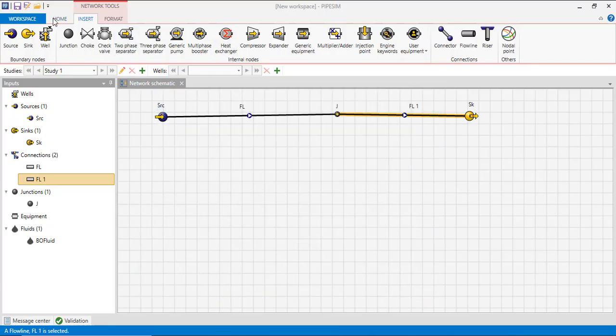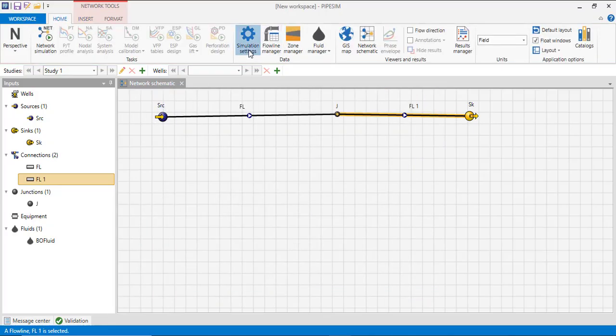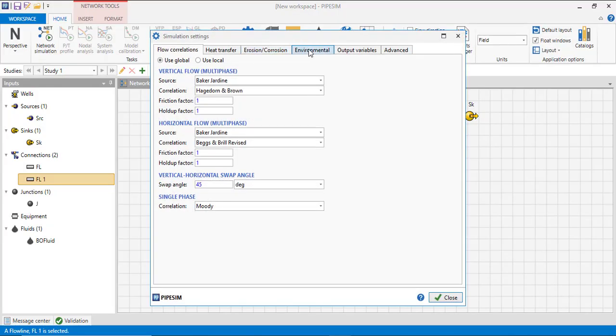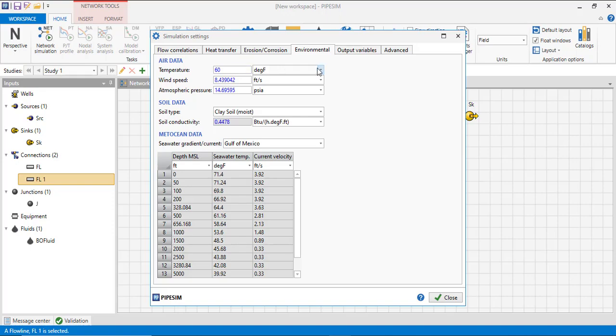If you see, everything is now modeled, so we will go to the simulation settings. When we go to simulation settings and the environment tab, we will see that the default temperature is 60, that is 15.3. Considering the summer scenario, it is mostly 50, so I will put 50 here for the overall. But I know that inside the soil, the temperature is not the same, so we will go and change it.